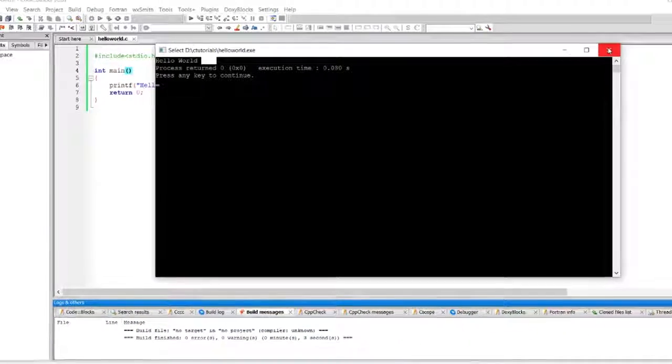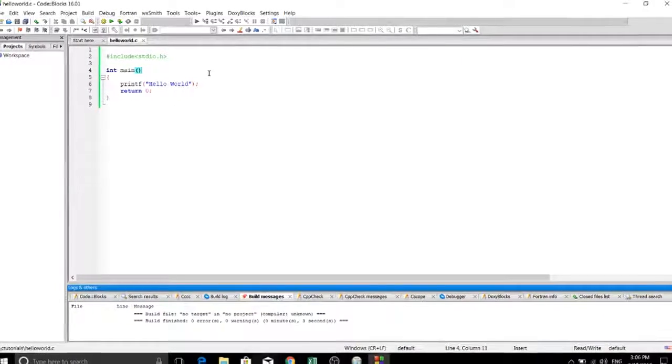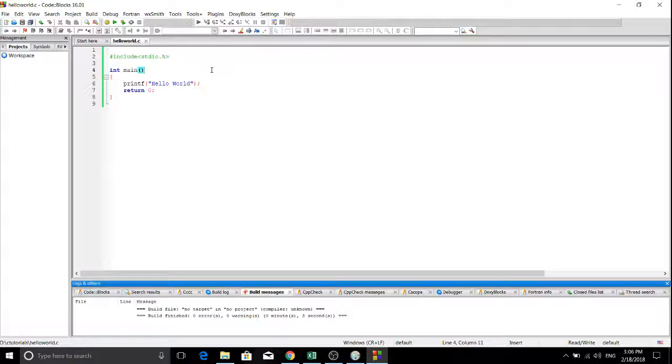Now close the console. One most important thing is if you are working with Turbo C, then you have to write a getc or getch function to keep the console open at the end of the program.